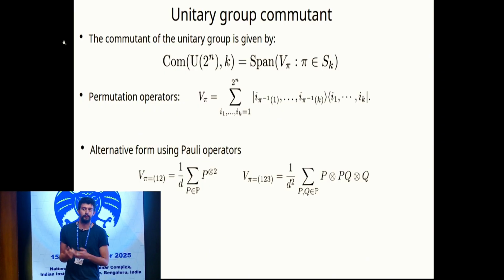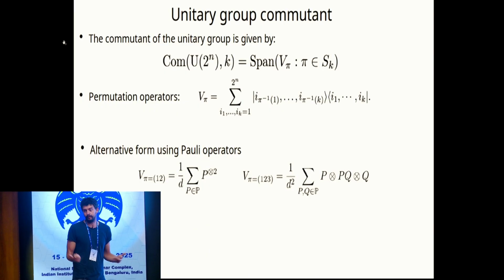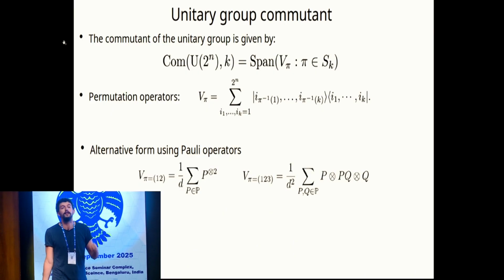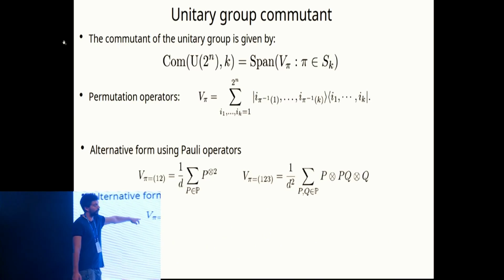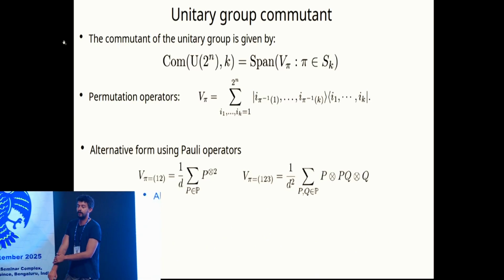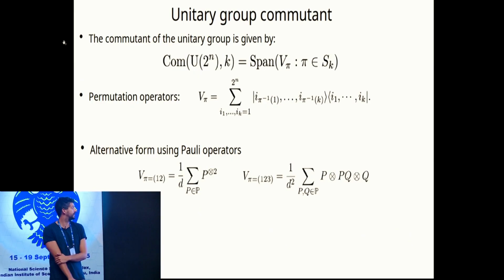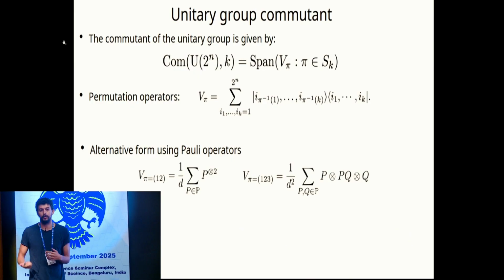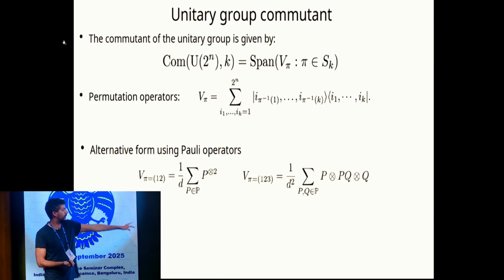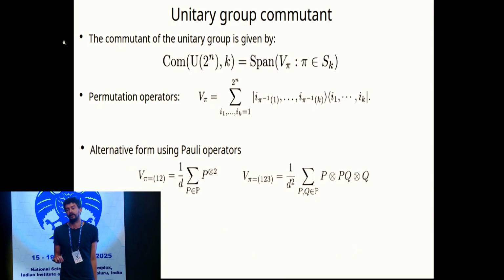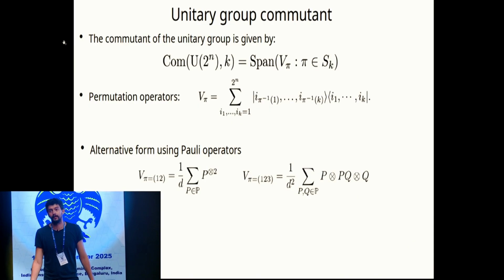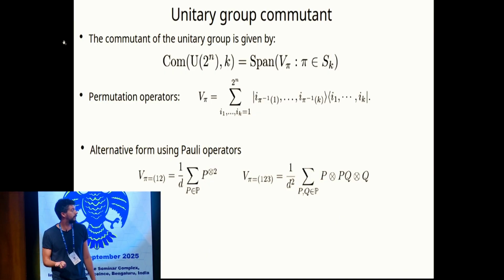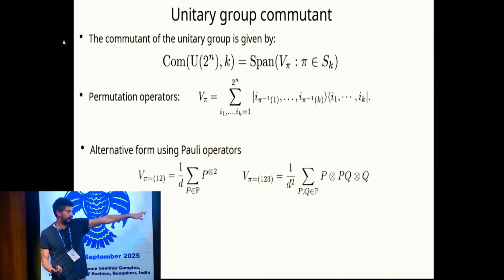But for our purposes, because we want to characterize the Clifford group, and of course this is based on Paulis, there's a different version of writing the same objects using Paulis. Essentially, here we have the swap operator, and it has this nice form in the Pauli basis: it is just the sum over all Paulis, P tensor P. That's just another way of writing a swap operator. And similarly, we can build products of these swap operators to get arbitrary permutations. On the left, we have, for instance, a cyclic permutation with 3 elements, and this is just the product of 2 swaps, so we can also write it in this form.